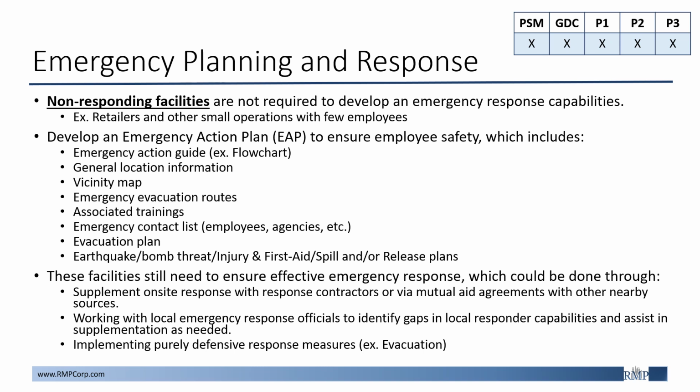These facilities still need to ensure effective emergency response, which could be done through the following: supplementing on-site response with response contractors or via mutual aid agreements with other nearby sources, working with local emergency response officials to identify gaps in local responder capabilities and assisting in supplementation as needed, and implementing purely defensive response measures, such as evacuations.